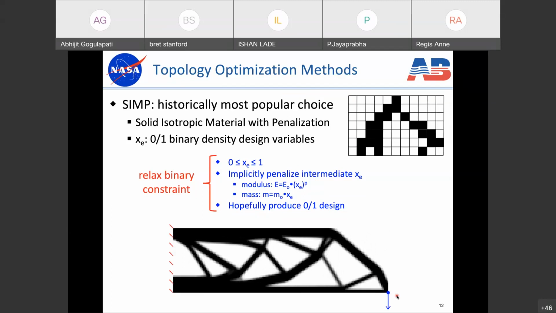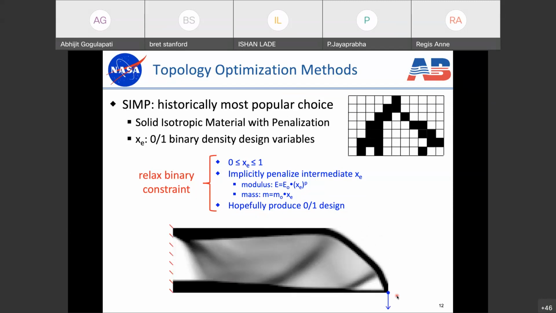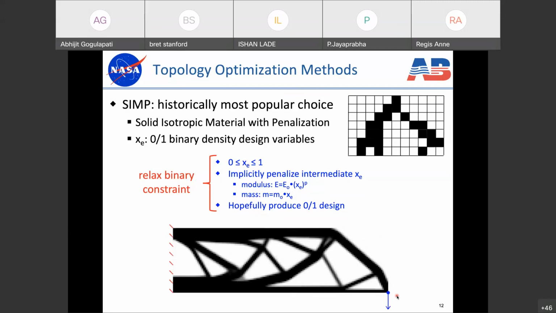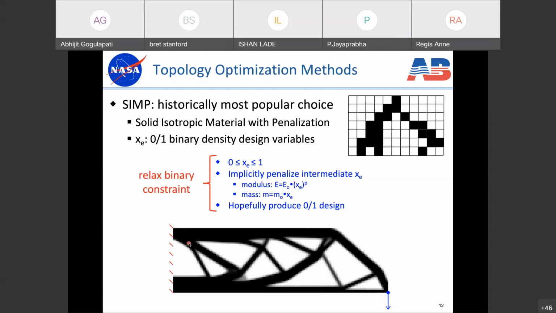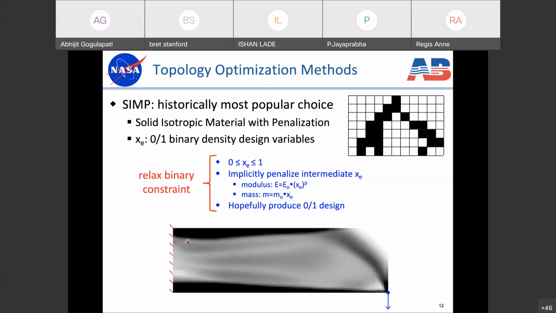And the optimization problem that we're trying to solve is to minimize compliance. Minimizing compliance is the same thing as maximizing stiffness. We're trying to minimize compliance under a volume constraint. So we have a 50% volume constraint here, meaning that 50% of these finite elements have got to be black and the other 50% have got to be white. So a minimum compliance topology optimization problem is a classic topology optimization benchmark. It's the optimization benchmark you'll see more than any other.